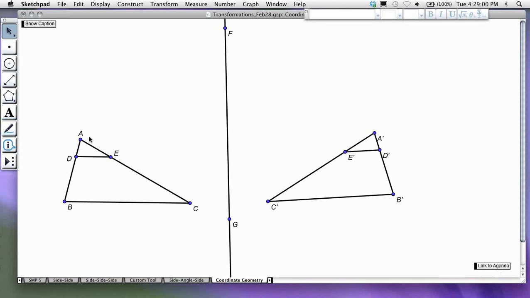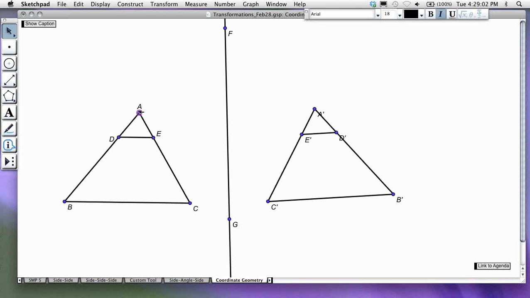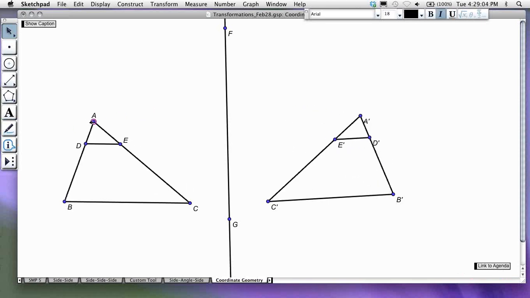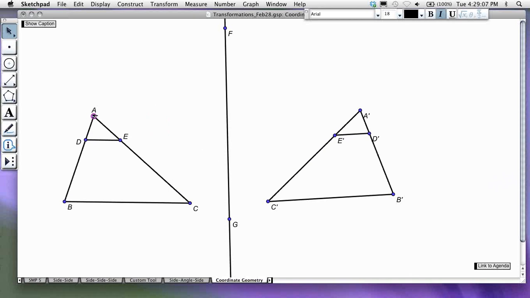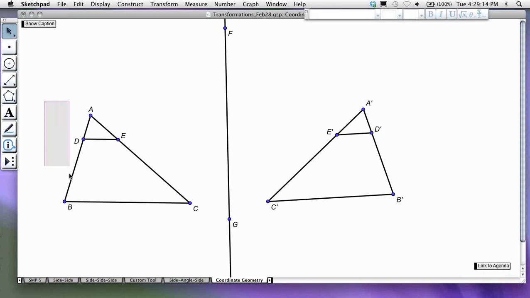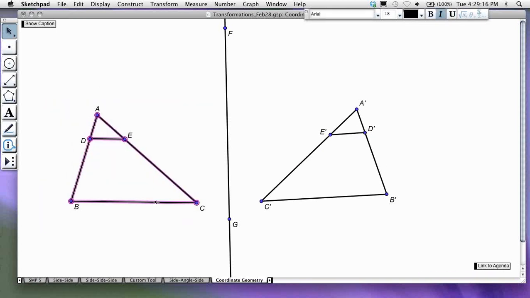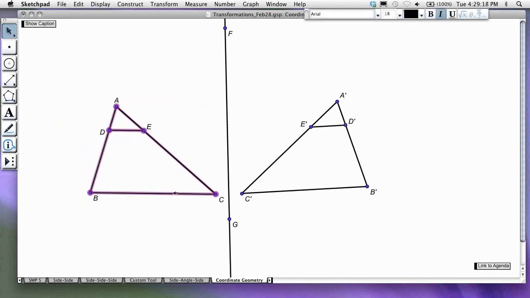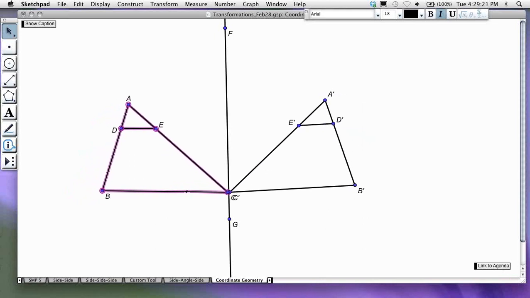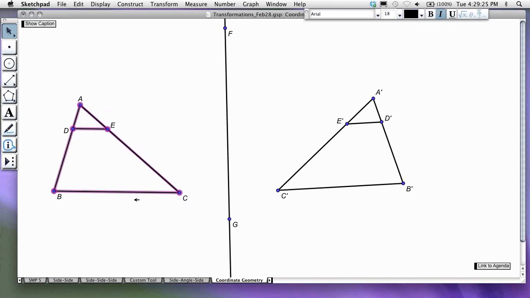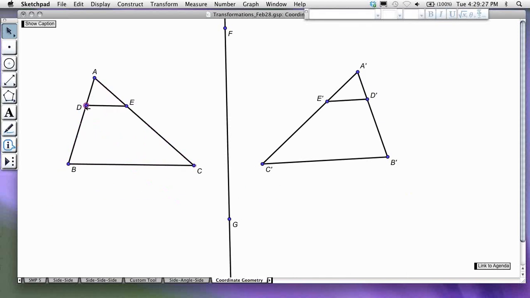And any point that I drag in my image is going to be reflected. This alone can give me some ideas of what goes on when I reflect across a line. For example, if I pick up my whole object and move it closer, I can see that at the point when one of my vertices touches the line, my figure and its reflection are going to match up right there. And I can also see that anything that I drag will drag in the reflection.